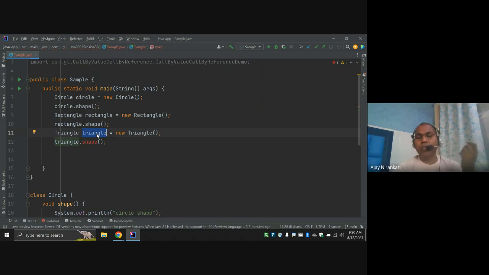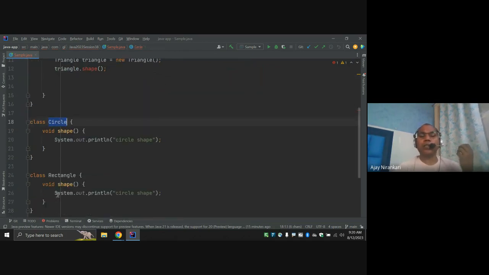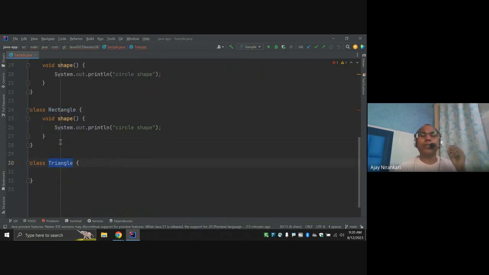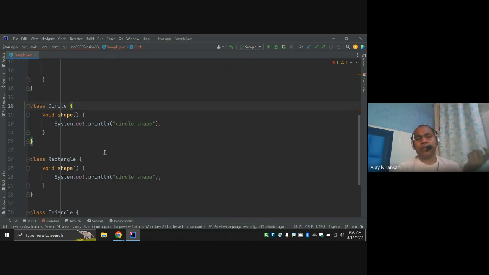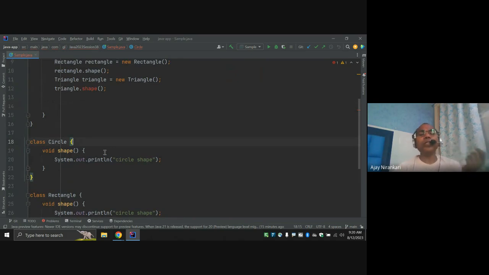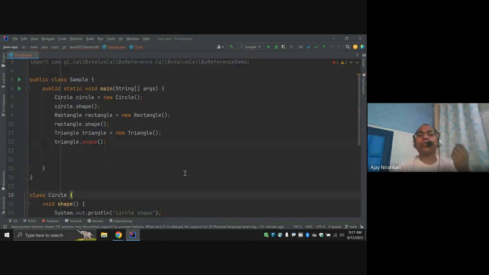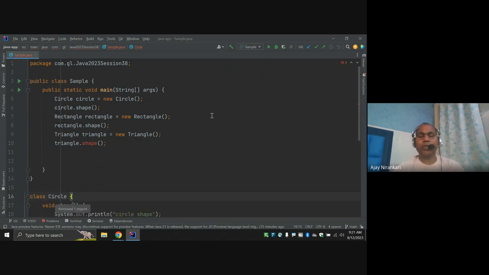So is there any way we can ensure all these classes are related to shape and must have a shape method? This is a very common feature, a common thing classes must have. In this case, we are going to use the concept of inheritance. Here I am going to create one superclass, and the superclass defines some kind of shape method, right? And all the subclasses, like circle, rectangle, and triangle.